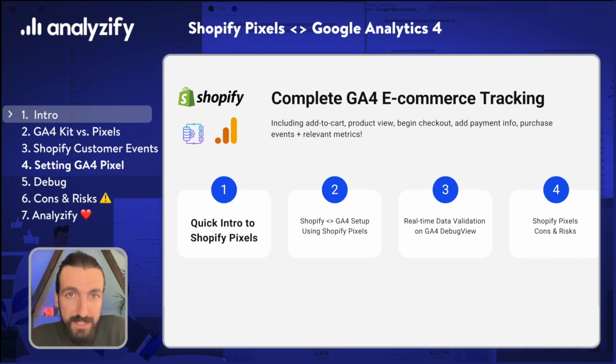So here are the steps that we will be taking in this video. Our end goal is for you to have a complete GA4 e-commerce tracking on your Shopify store. But firstly, we will quickly have a look at Shopify Pixels, and then we will do your Shopify GA4 integration using Shopify Pixels. And then we will do a real-time data validation using Google Analytics 4's DebugView mode. And lastly, we will talk about Shopify Pixels cons and risks.